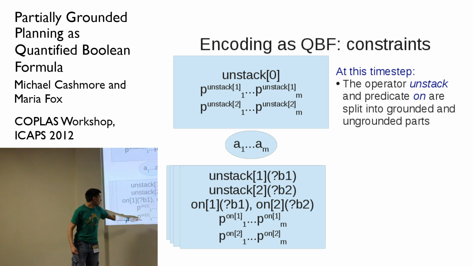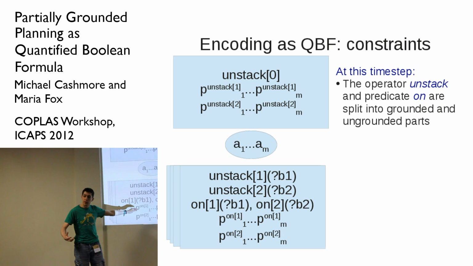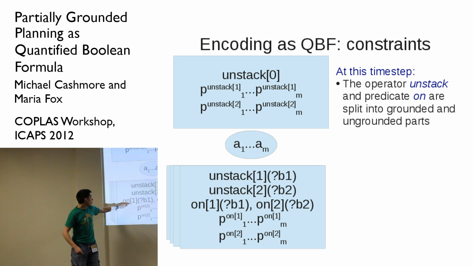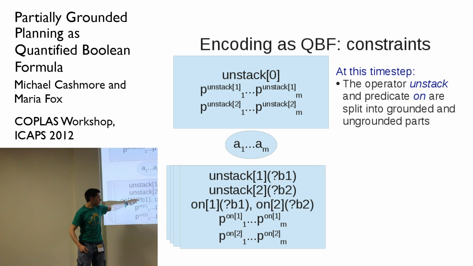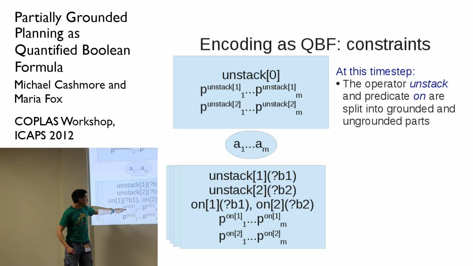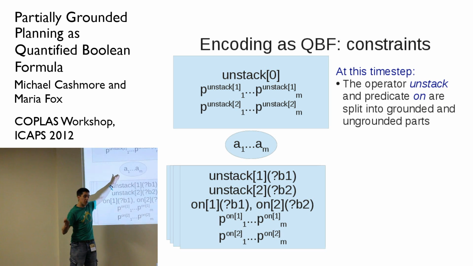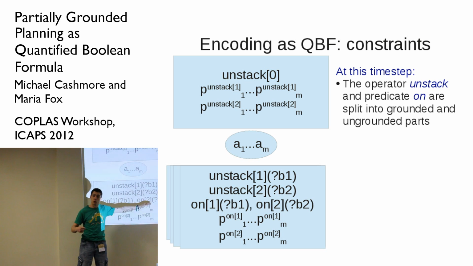These describe the parameter that's bound to the other part of the predicate. So for example, if we're saying that block 1 is on block 2, then on 1, block 1 will be made true, and the parameter variables in this branch will be made to match the universals that describe the branch of the block that block 1 is on.